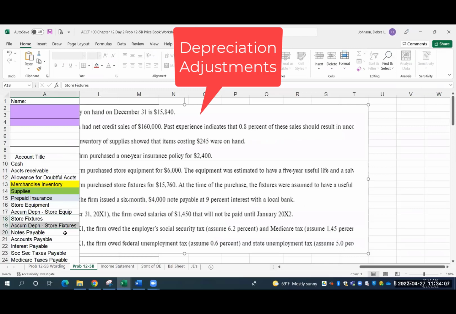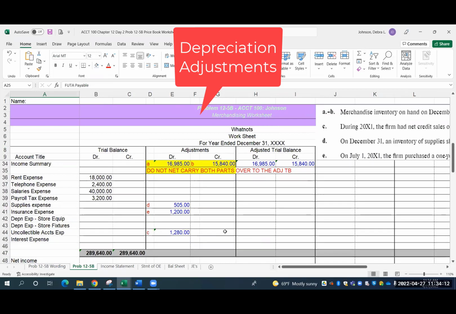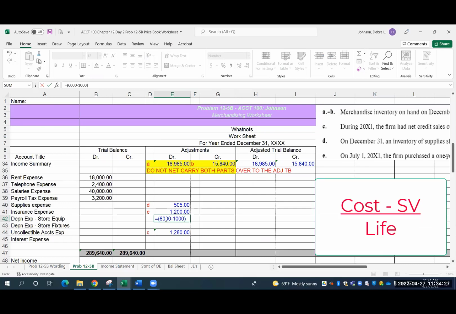On our worksheet, I'm going to go down to depreciation expense. It's going to be down by the expenses here. And I'm going to calculate it. This was for equipment. So it's the cost of 6,000 minus the salvage value of 1,000. And remember, they bought this a couple years ago, so they've had it all year. And we're going to divide that by 5 because it said it was a 5-year life. When you do that in your head, 5,000 on the top, 5 on the bottom, that's going to be the $1,000 a year. And that's what I got when I did it.